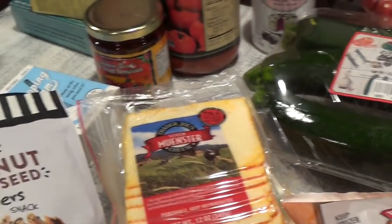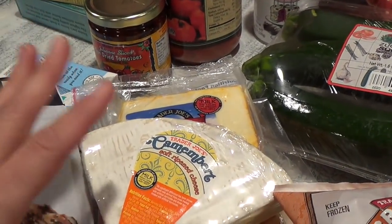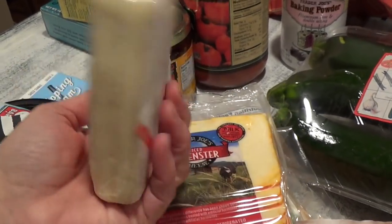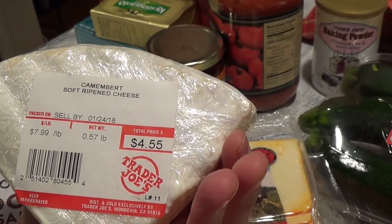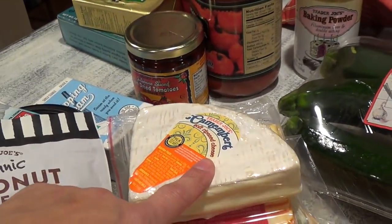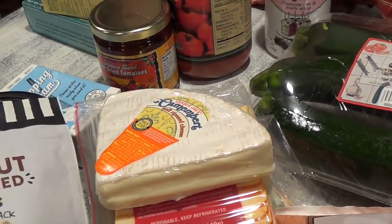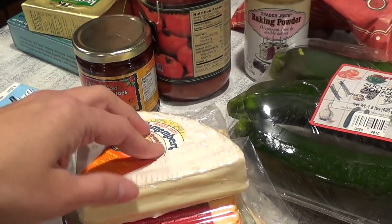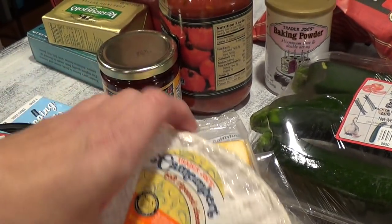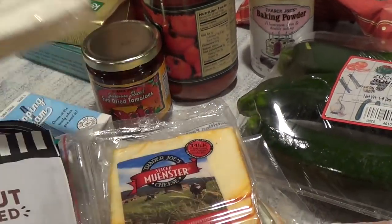Hubby and I have been widening our cheese adventures. I bought this camembert soft-ripened cheese — it's $4.55 for 0.57 pounds. It has a very soft, mild taste. I'll put it in the microwave for 30 or 40 seconds to get it nicely melted, then dip pita chips into it. I also bought sun-dried tomatoes in olive oil to go along with the cheese and crackers — that's for hubby and me with our wine.